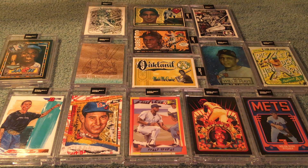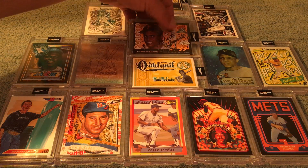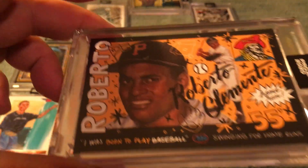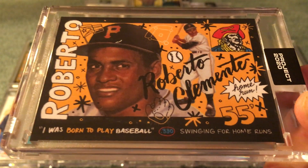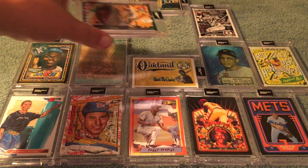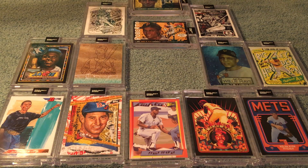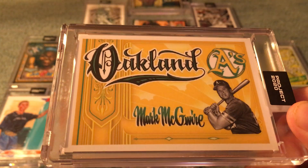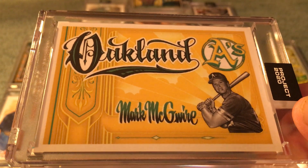So the Don C Willie Mays — moving up here, it's like pieces to a puzzle. Sophia Chang's Roberto Clemente. Again, I'm doing her run. Nice card. Her set's going to look really neat all together. And the Mr. Cartoon Big Mac. This is pretty fun. I like this one. Almost looks like a business card. Super cool. Love it.